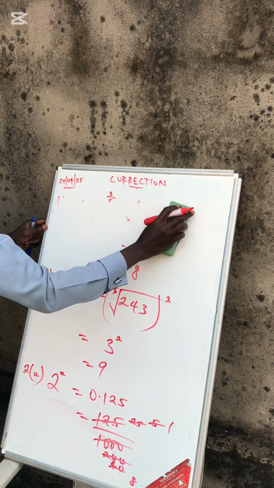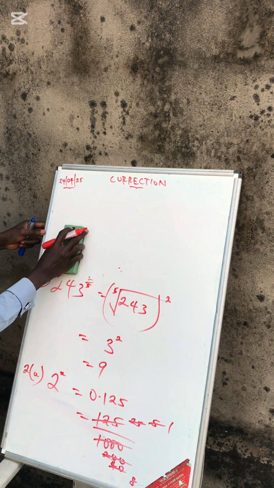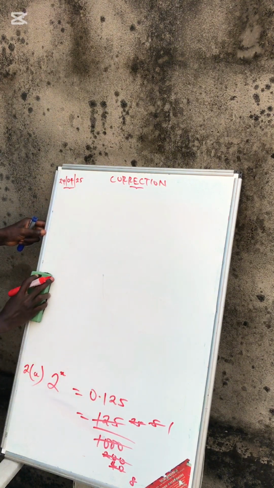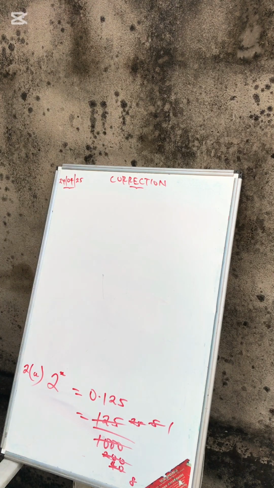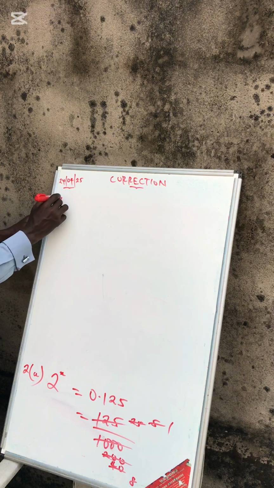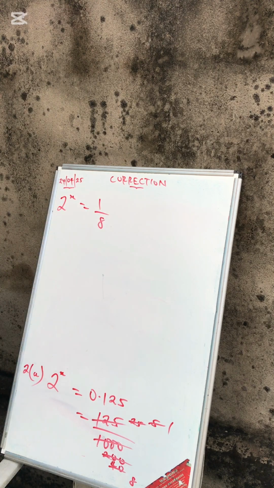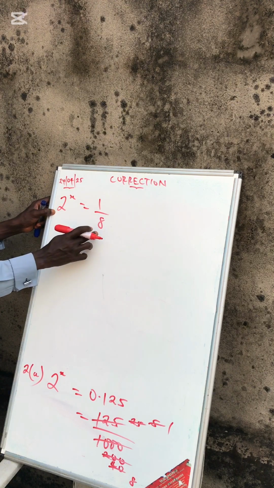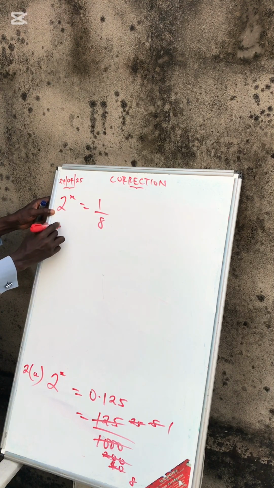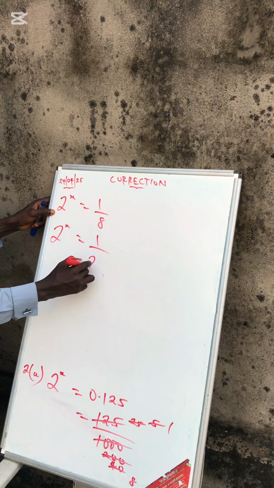You copy this side. So what does that mean? That means 2 raised to power x equals 1 over 8. You don't have to cut many times, just cancel ones. Now stop writing and look on. What does this mean? You want to write 1 over 8 as a power of 2. So this simply means 2 raised to the power x equals 1 over 2 raised to the power 3.